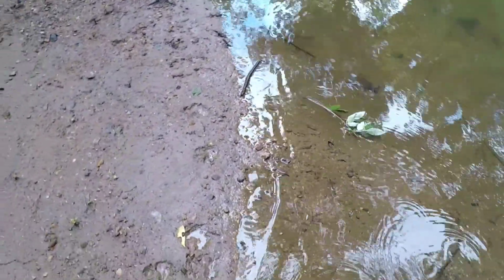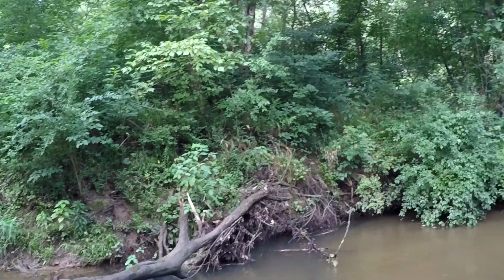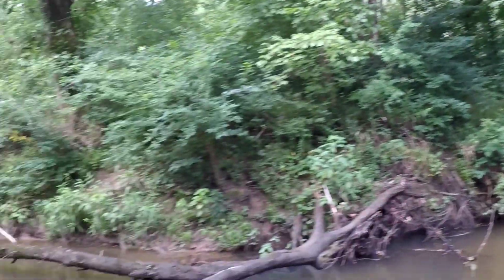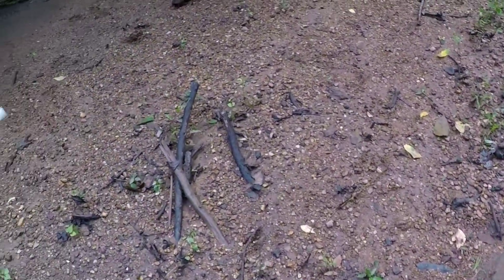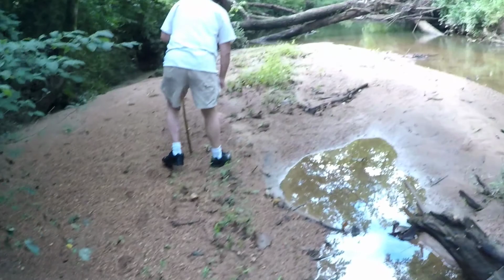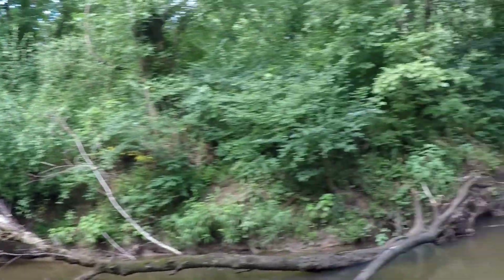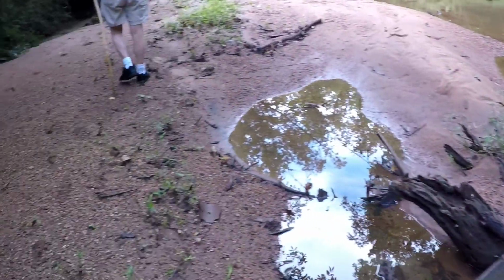Anyway, this is a new creek we're in today. Just kind of scouting it out, seeing if it's worth looking at more than once. It was quite a bear to get in here. There you can see it's pretty thick. It's a little iffy getting down in here, but finally made it. We just don't have a whole lot of area to look. It's flooded pretty deep down there, and then back around that bend it's dammed up with logs and it's flooded up there, so we don't have any waders on or anything.